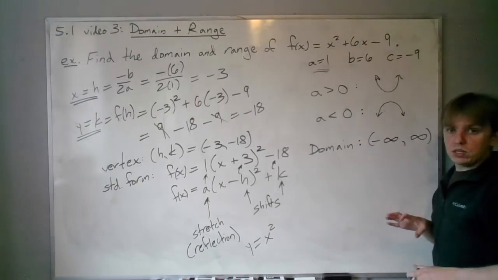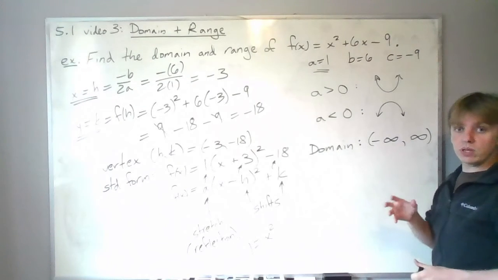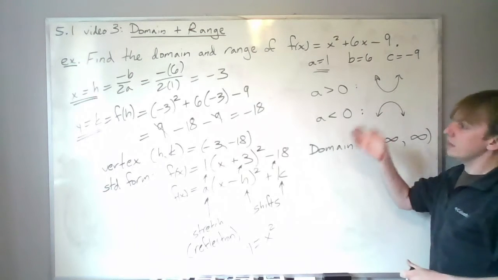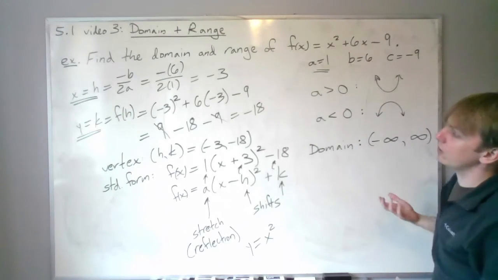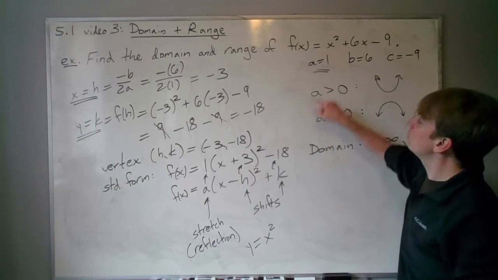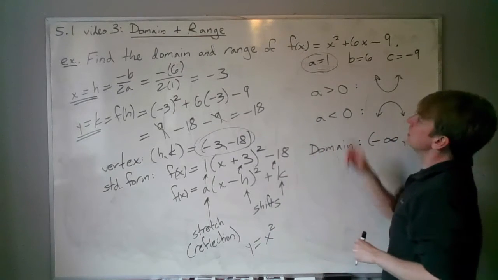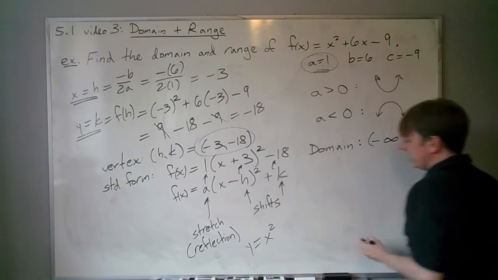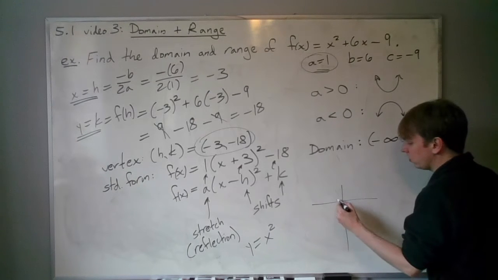We have not really talked much about range outside of times that we could draw a picture. If we can draw a picture, then we can figure out the range because it's just what are the y values that we're actually hitting. This is a scenario where we understand the situation well enough that we can draw the picture and figure out what the range is. So I'll go back to my exact example. We have a is 1 and the vertex is -3, -18. A is 1 means it opens upwards, and -3, -18 means it should be hitting its vertex at that particular number.